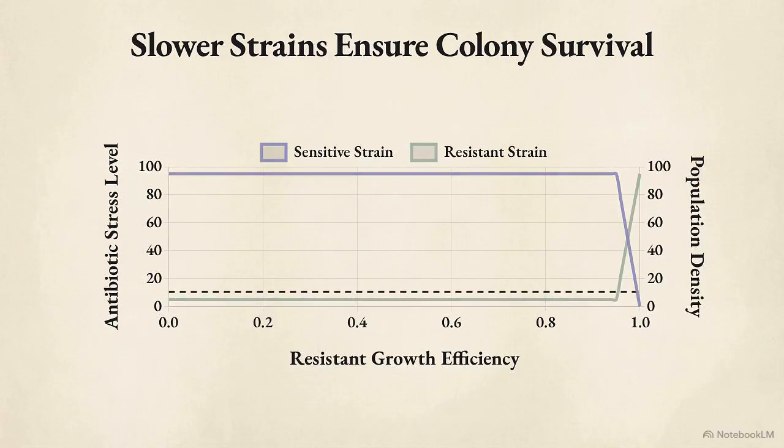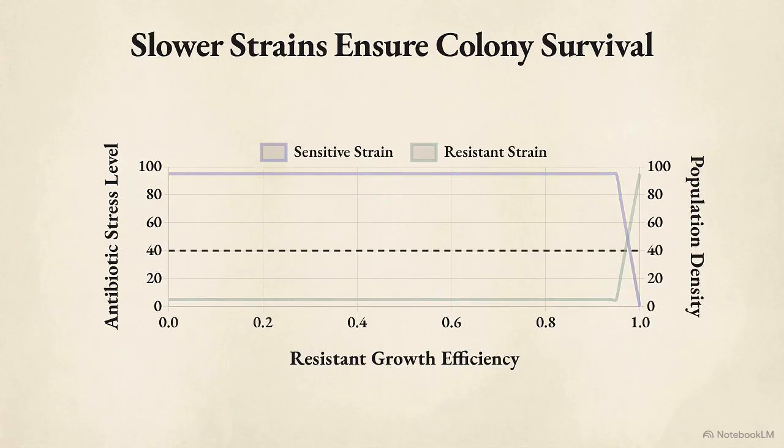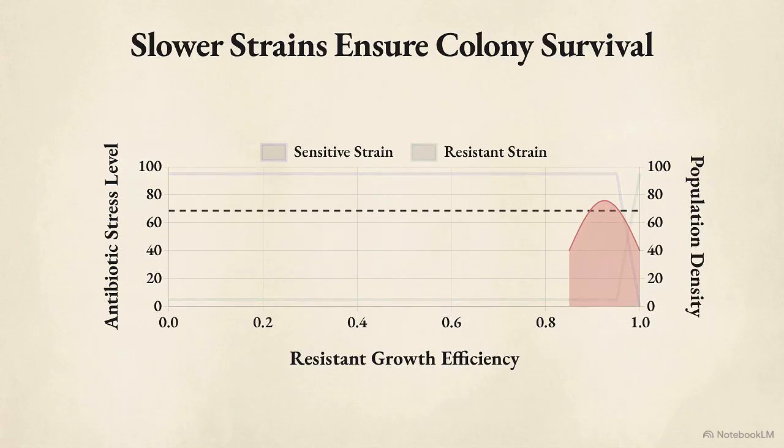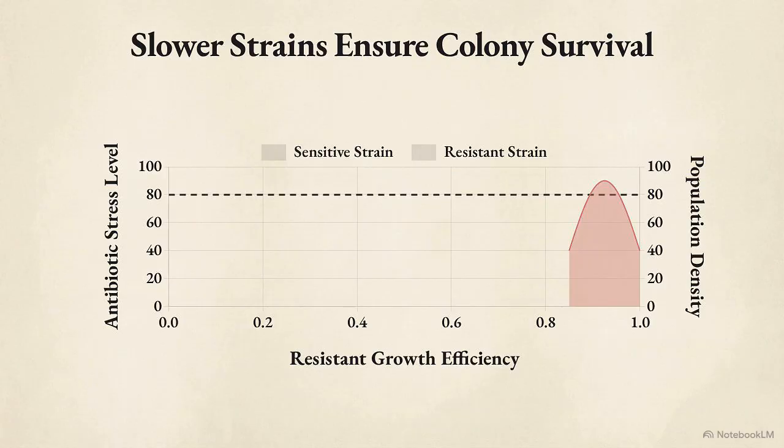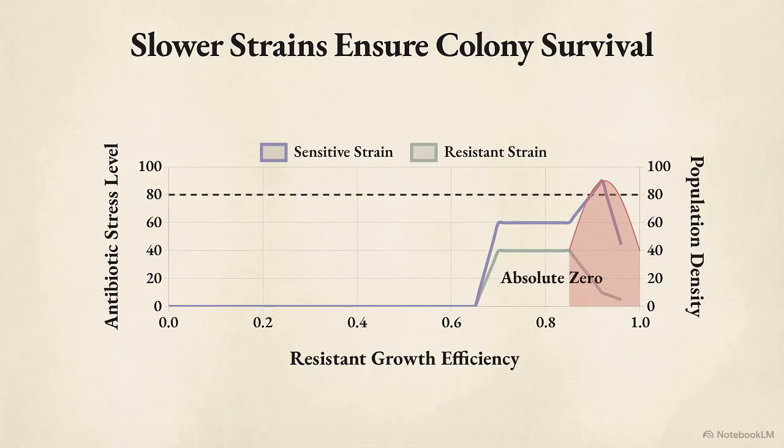Now raise the antibiotic stress to a highly lethal level. Notice this enclosed area that emerges on the graph, labeled competition-induced extinction. If the resistant strain's replication speed drops slightly, the sensitive strain briefly spikes above the resistant cells, aggressively outcompeting them for resources. But the sensitive cells require the resistant cells to deactivate the antibiotic in the environment. By starving their only chemical shield, the sensitive cells doom the entire colony. Both populations crash to absolute 0.